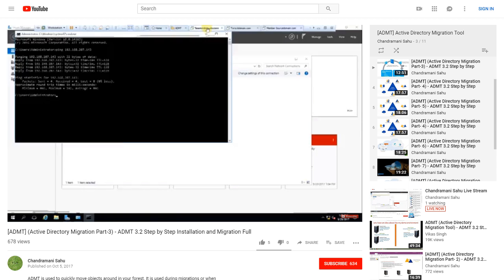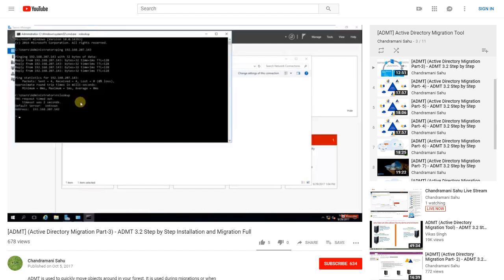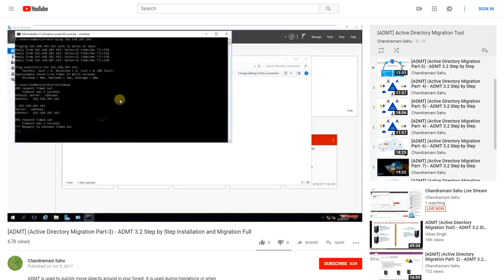See, I put in an nslookup. With the 148 address the name came, but if you put 192.168.207.143, it doesn't happen. See, it's an unknown request. So for that we need to configure the DNS.